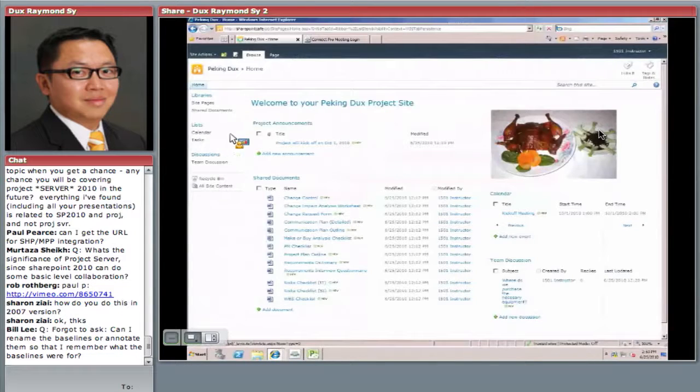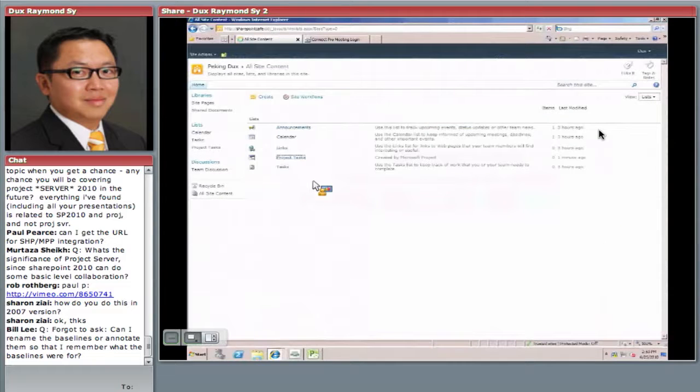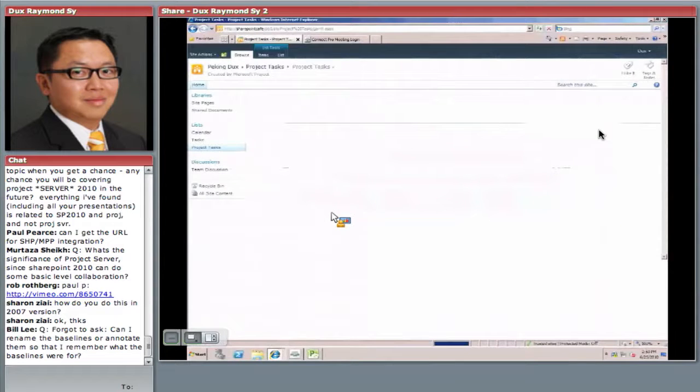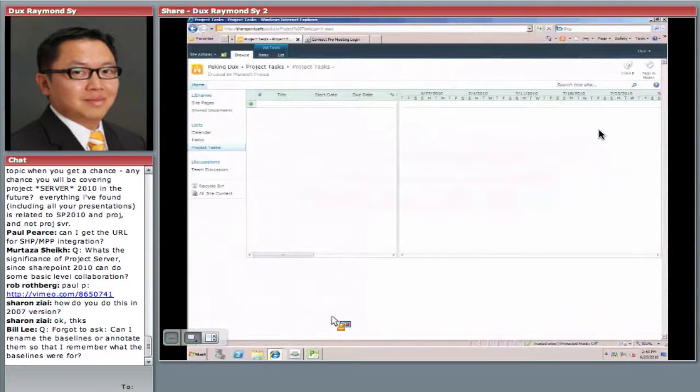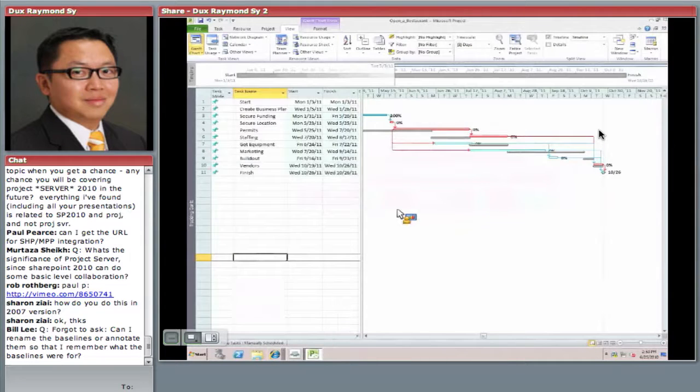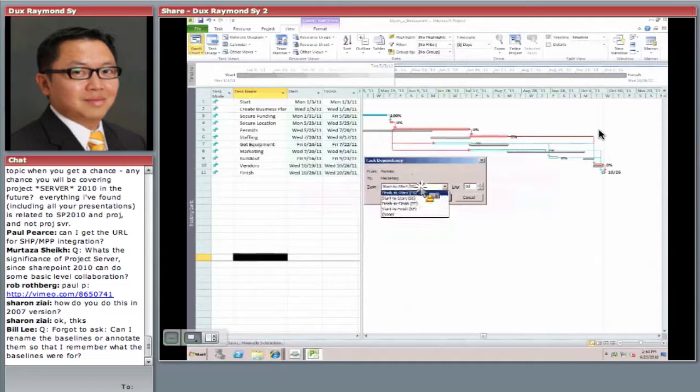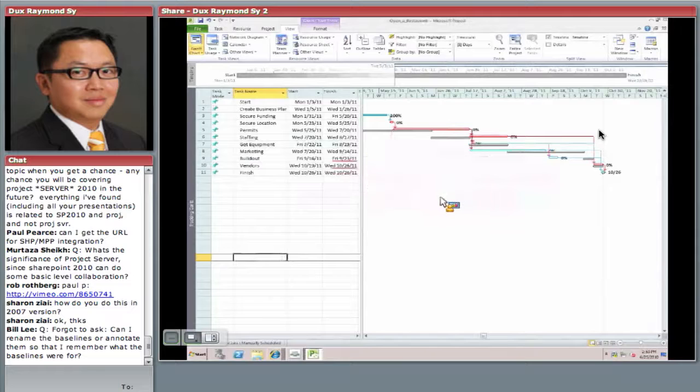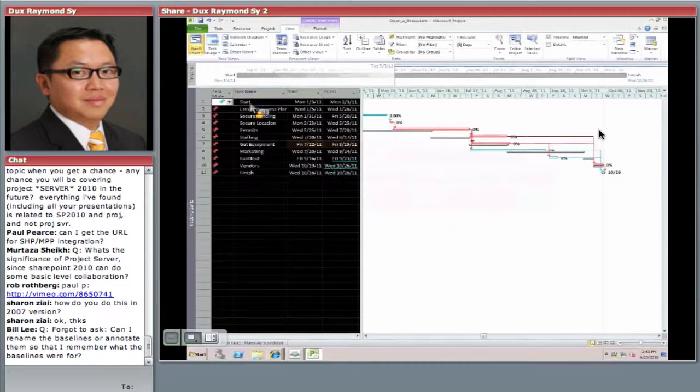So all those messages popped up. I just kept clicking OK. But let's go back here and make sure it's here. So, oops. Oh, yeah. Well, one second. It says here, that's one of the limitations. Somebody was asking, what's the difference between SharePoint Server 2010 and Project Server 2010? The capability is much better than the prior version of SharePoint. However, it's quite limited. So one of the limitations, for example, is you can't do a start-to-start dependency. Everything has to be finished to start, right? So everything has to be finished to start.